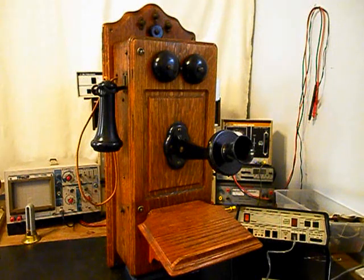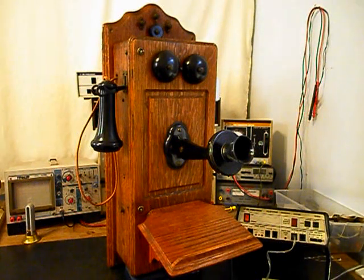We need to go through the magneto. We need to make sure that we can get the magneto working and clean the connections and oil the unit. So we will be going through the magneto and taking care of any issues that we find. We want to try to utilize the original receiver capsules in the conversion, if we can get enough audio. If for some reason we can't, we'll have to upgrade the receiver capsules. We're going to go through the hook switch. We need to make sure that the hook switch is working and that the contacts are cleaned. We will be going through the entire telephone while we're repairing and converting this unit.